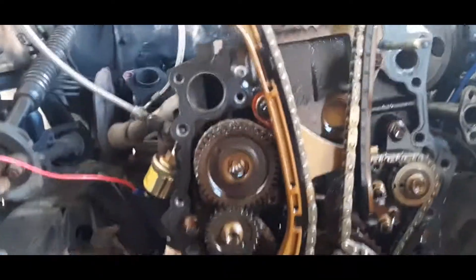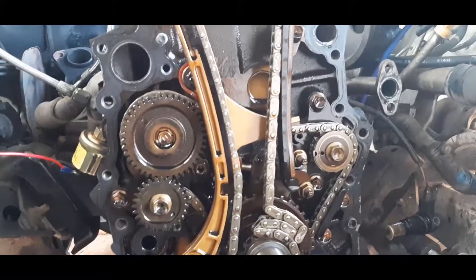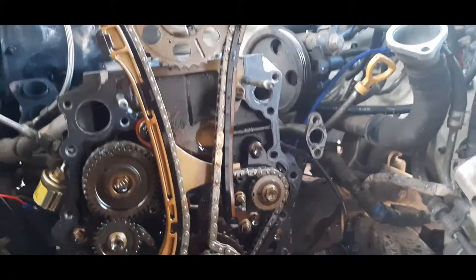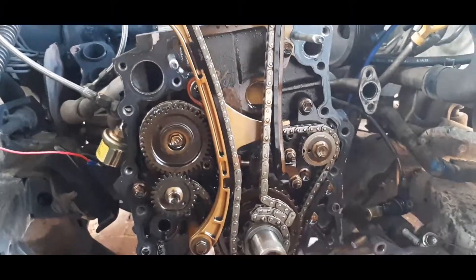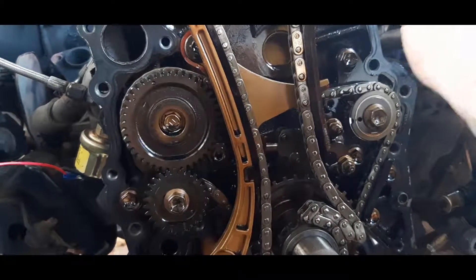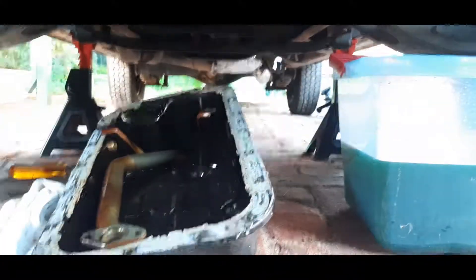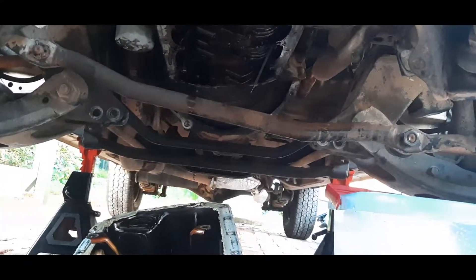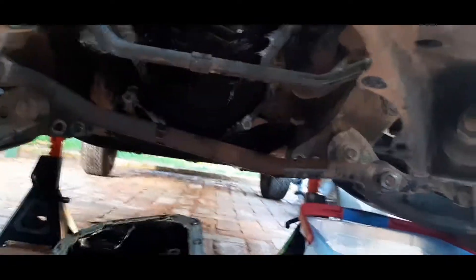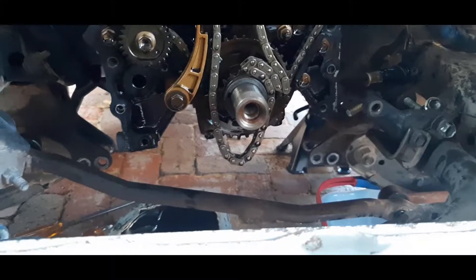Something to be careful of — while I still had the timing cover on I tried to turn the engine over to set it to top dead center, but I'd already removed the timing chain tensioner, so I heard it skip teeth. The chain is now out of timing, so I'll have to reset the timing. I believe one of the links is brighter than the others and you can set it off that, but I'll check the service manual. Also when taking the sump off — which you need to do to remove the timing chain cover — you need to drop down the drag link steering. It's a really difficult job but I didn't have any problems this time.